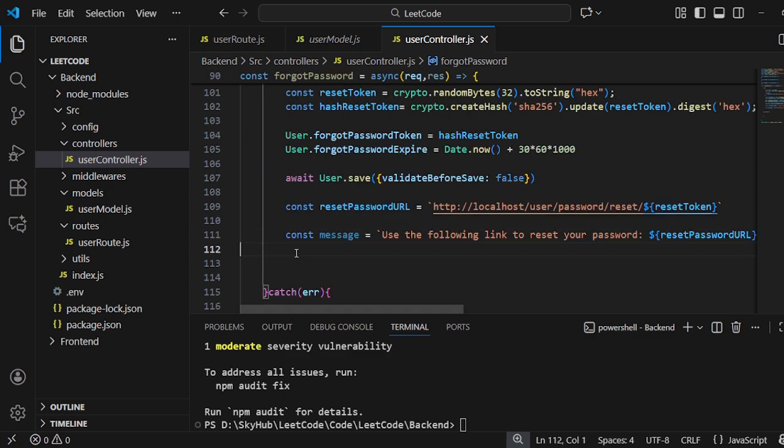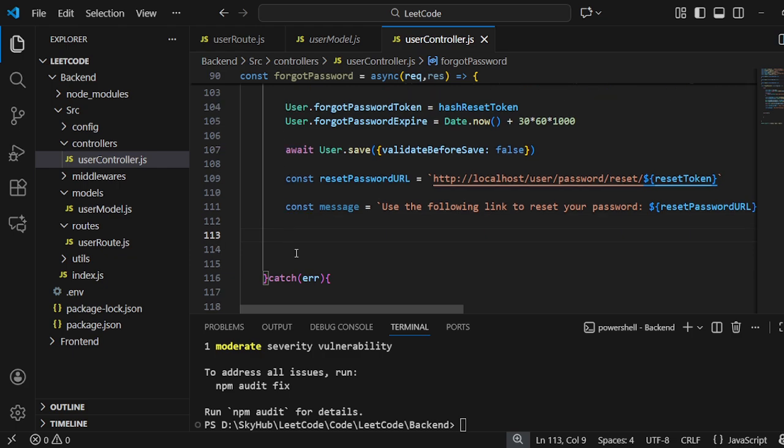After saving this message, we have to send this to the user.